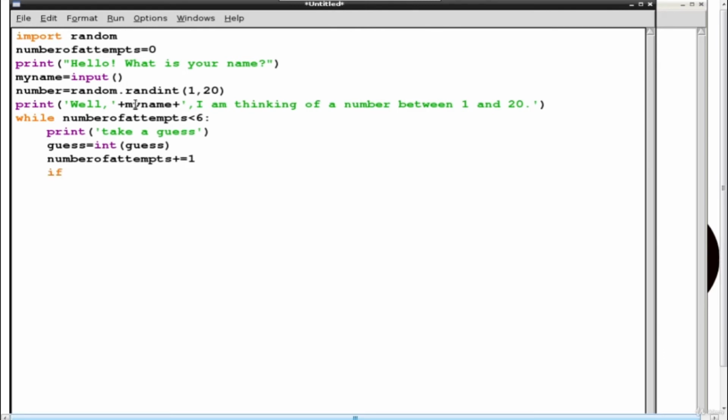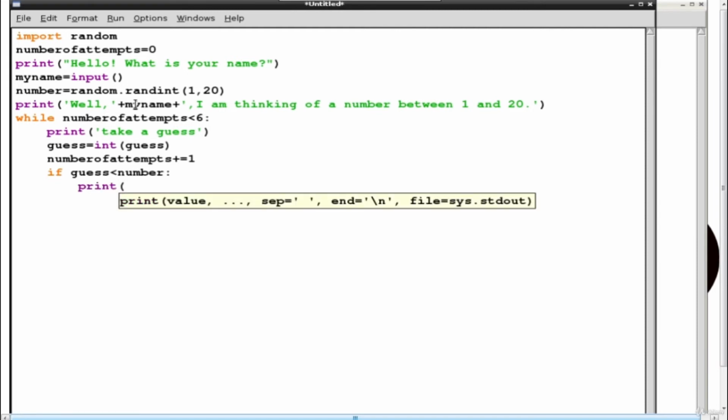If guess less than number, full colon, come to the next line and type print open bracket inverted comma your guess is low inverted comma close bracket.